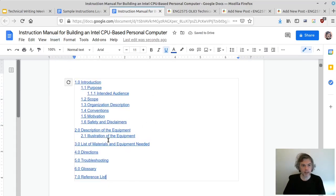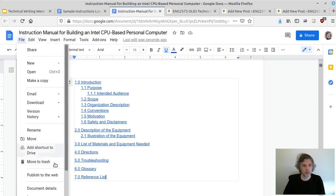And you can see automatically all of my headings, like Google Docs basically dove into my document, said, oh, there's heading one, heading two, heading three, all throughout, and created this table of contents automatically for me. I don't have to do anything else. I'm ready to go. So this makes the table of contents creation very easy if you do the work earlier of creating headings, as I showed before. All right, so we got our table of contents, and then after that, you're ready to click on File, then publish to the web and get that link.